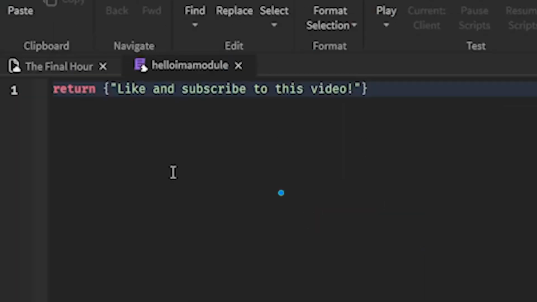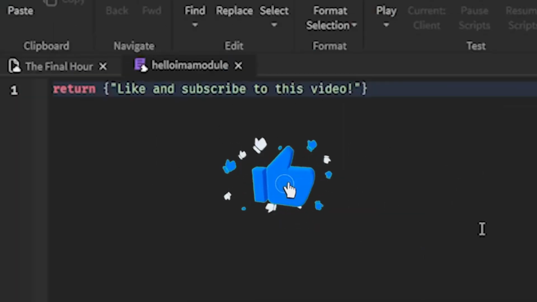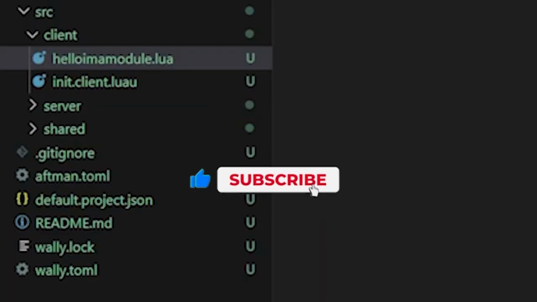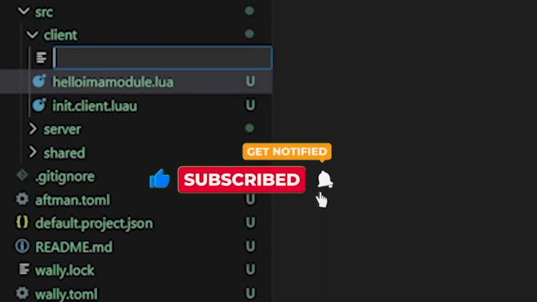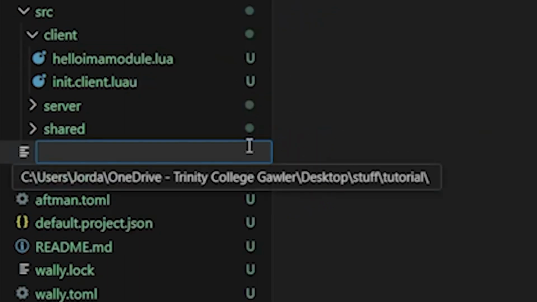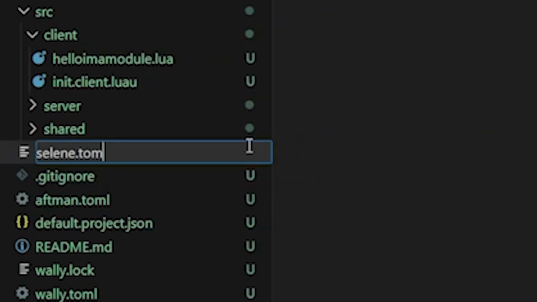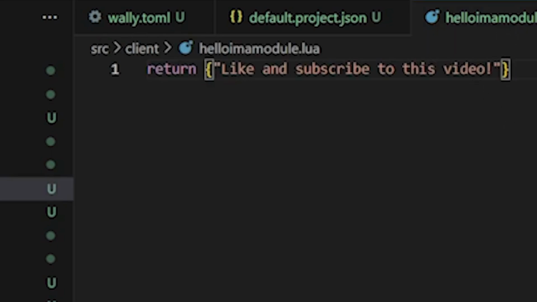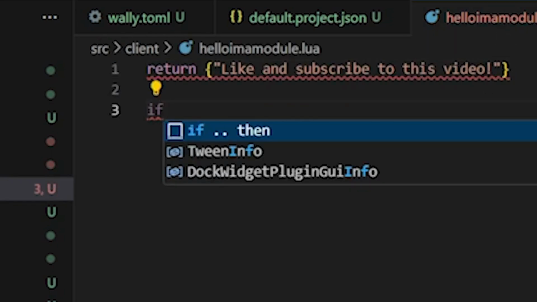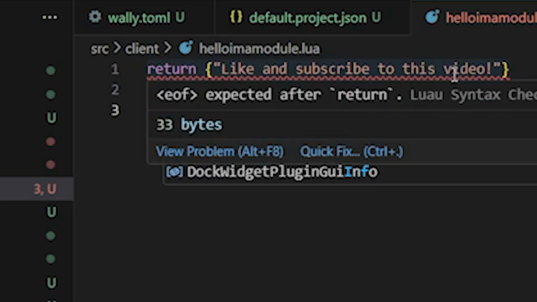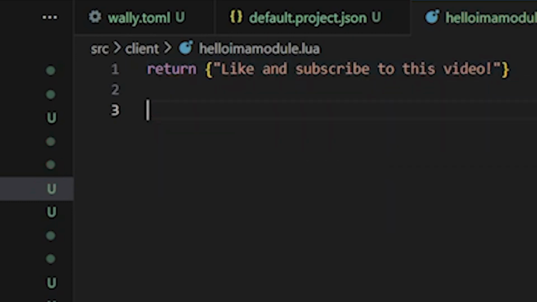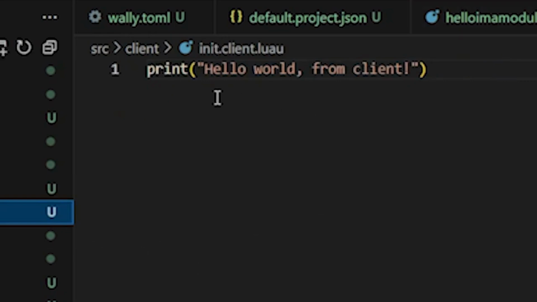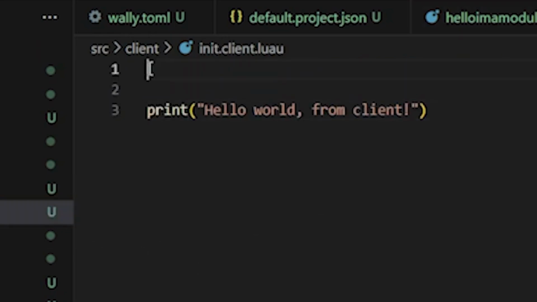Once it syncs, you'll see that it's updated there, and then it's added to your Roblox side without you doing anything. Using Visual Studio Code gives you benefits such as being able to use its plugins and a linter, which we're about to learn now. The linter we're using is Selene, and for Selene you want to make a new file called selene.toml and write std = "roblox". And now, as I will demonstrate, it explains faults in your code and how to follow better practices, such as removing unused variables, which I will now demonstrate.